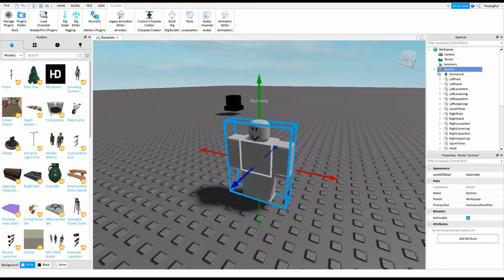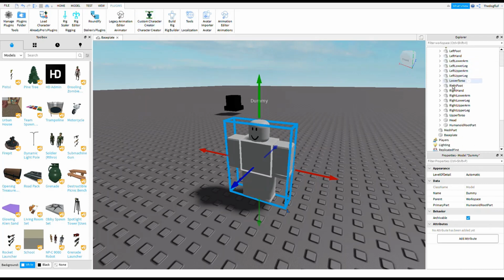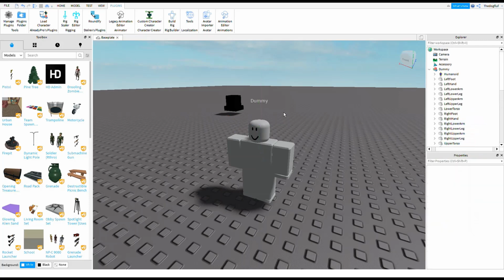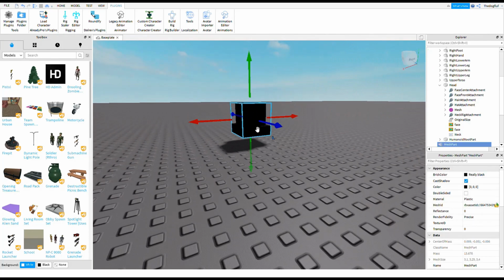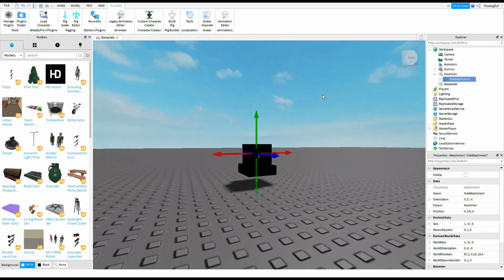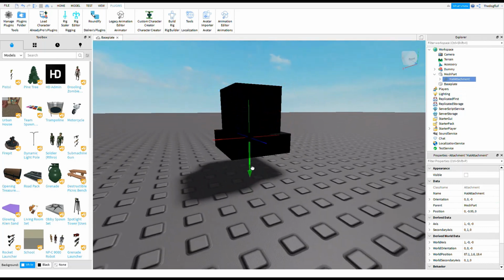Now you need to go into its thing in the Explorer tab. So you need to go down until you find head, open that up, and now go to hat attachment. See, it says hat attachment right here. So you need to right click it, and then it has the pop-up menu that you can't see for some reason for my thing. Second from the top, it says copy. You need to copy it, and then you need to go back to your hat that you made, and right click it. Third from the top, it says paste into. You need to paste that into there, and position it to where you want it to be.